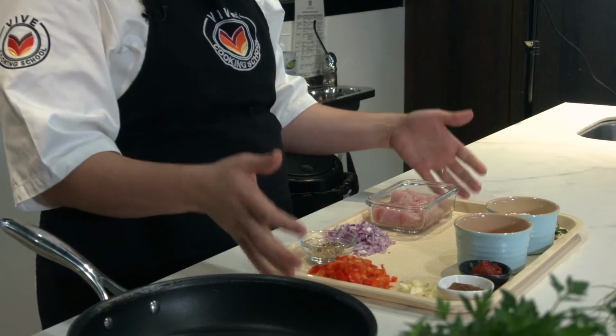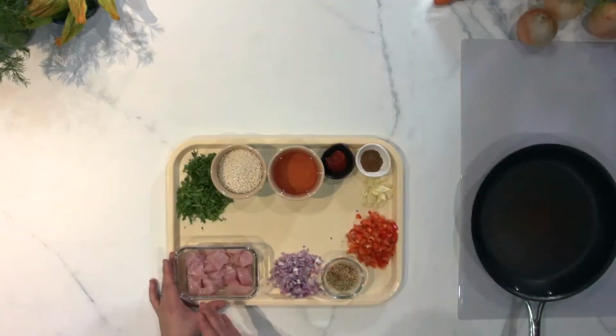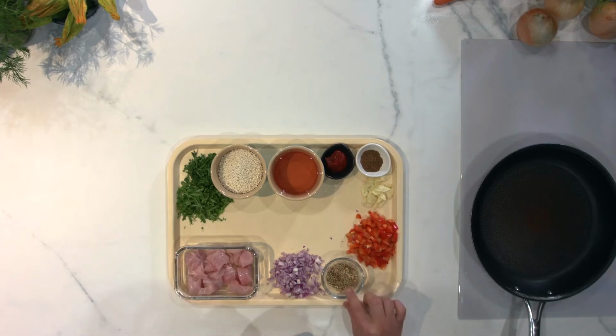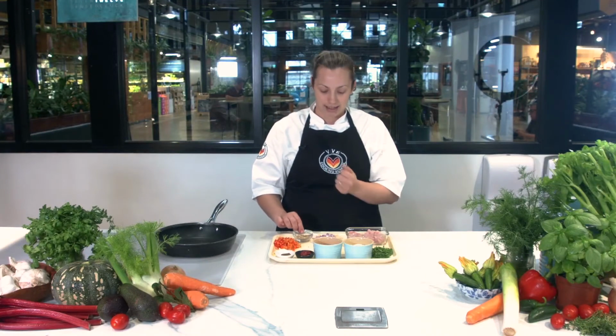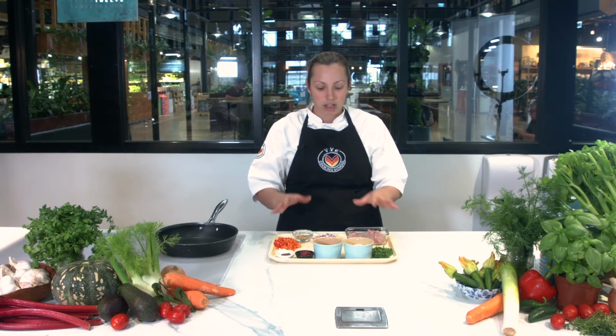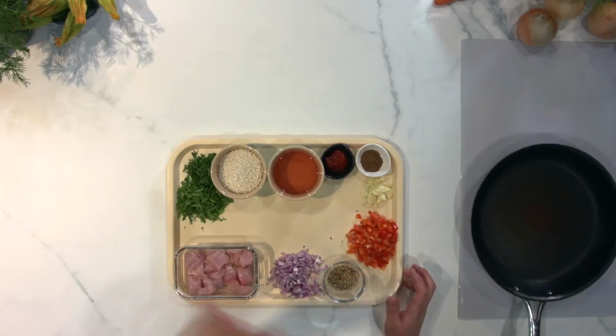So for this simple chicken and rice dish, we've got our chicken prep, so this will be our starting point, and then basically we'll work around the board in order of the ingredients and when we're putting them in. Let's just say, for example, something goes in at the same time, we can mix those spices together and things like that, or we can have the raw ingredients pushed together, so that just reminds us that it's going to go in together, and then finishing items will be at the very end, so you can pop them in right at the very end just before you're going to serve.